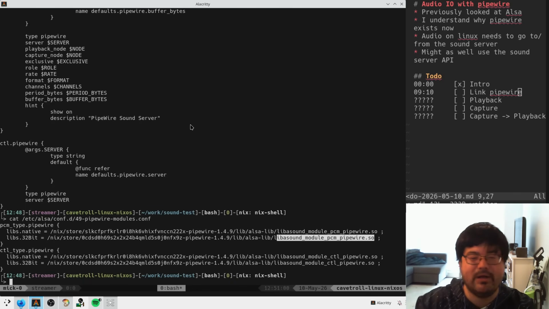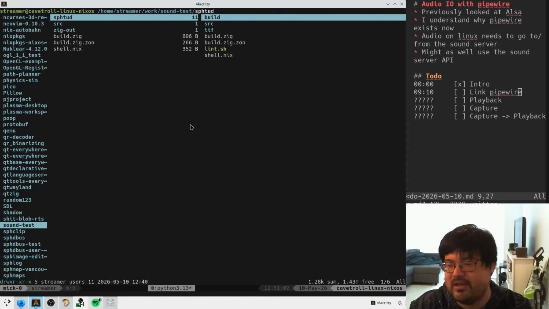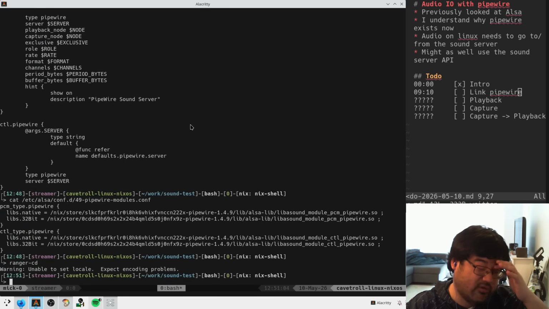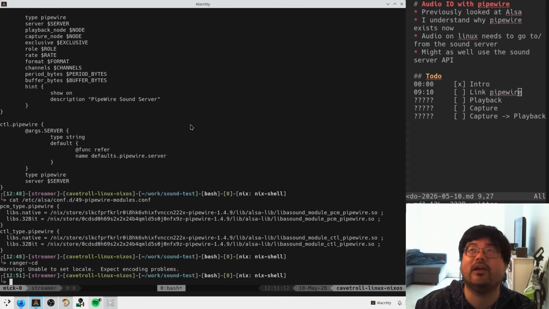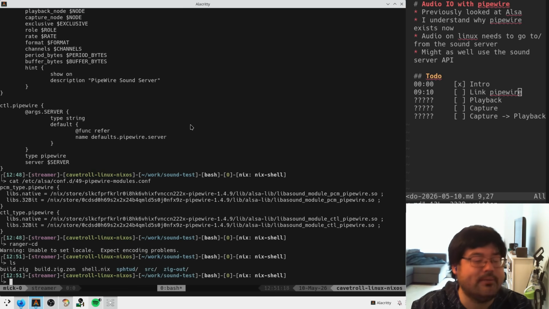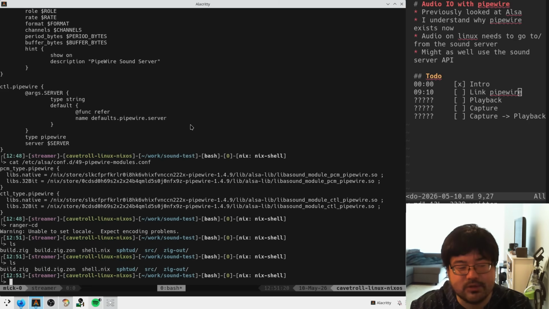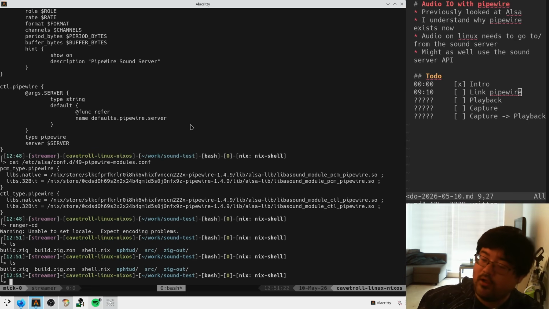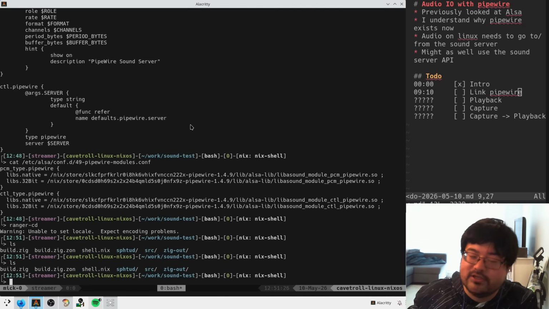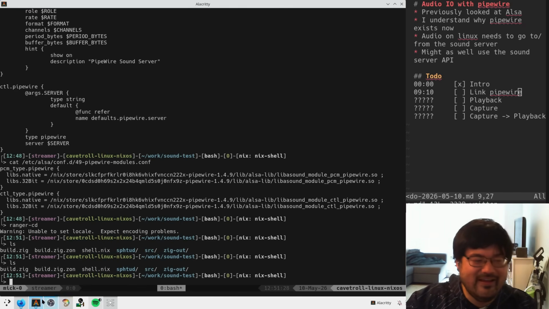Is Pipewire just a better Pulse Audio? I think it's supposed to be an improvement over both Pulse Audio and Jack. I think it's supposed to be a production ready audio server, which Pulse Audio kind of wasn't. Anyways, I don't know, right? I haven't really done much work. I just know that my system is running Pipewire and it's what people use. And so I'm using it. So we got to talk to it, right?